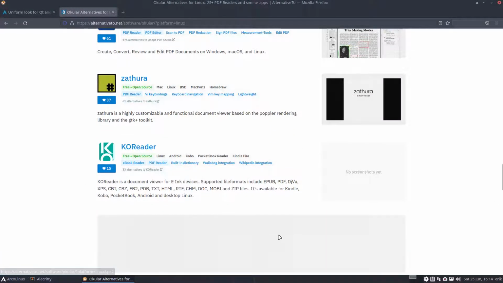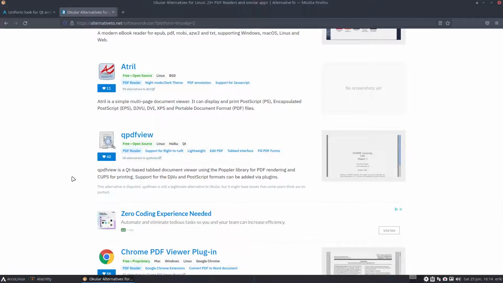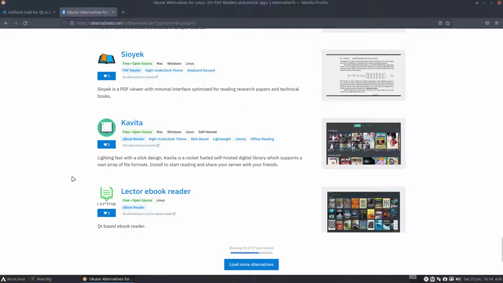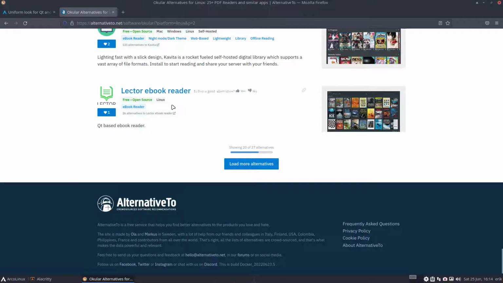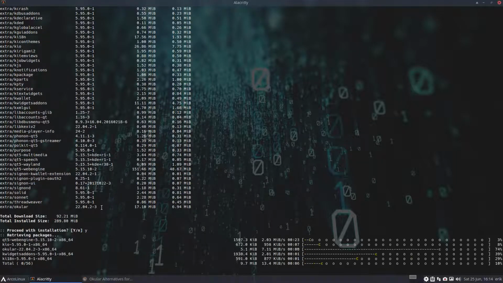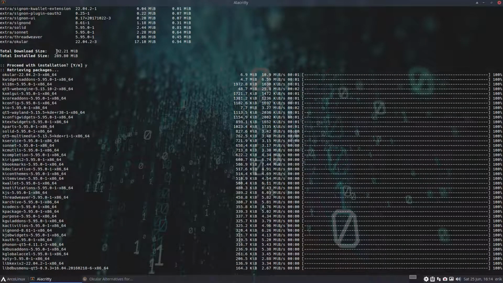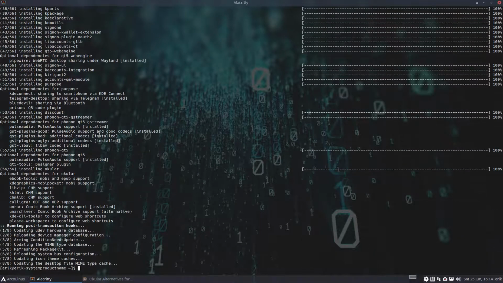Load more alternatives. And many of those we'll probably never have heard before, but that's fine. And that's Linux for you. You decide what you like, and there are 7 more. Okay, let's see how it looks. So I'm going to get not that much. A lot of packages, but it's only 92 megabytes. Will it influence my machine? Right? Experience and time will tell.